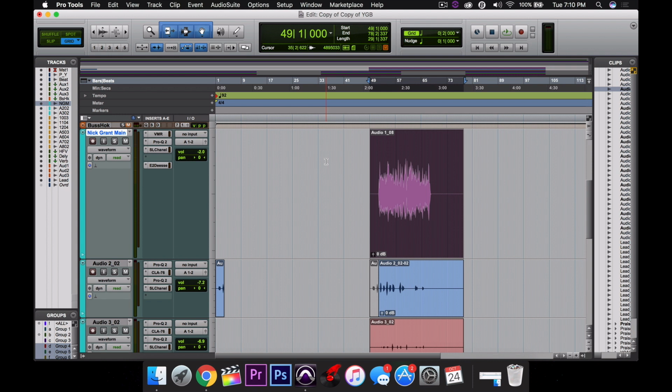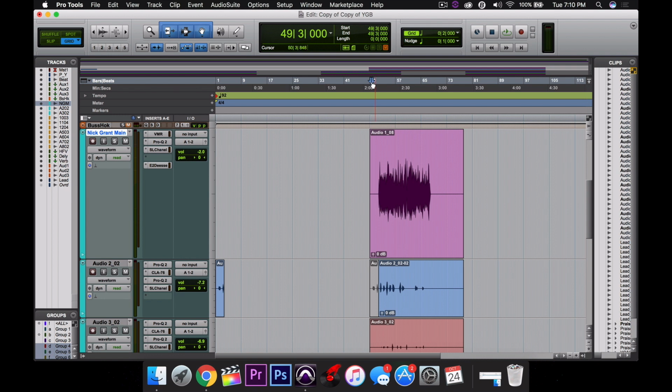Such as a compressor, 2 compressors, and a de-esser. So technically 3 compressors, but I'm going to be showing you the EQ portion of it. It's pretty simple as far as what I did. The first thing, well, first let me play this song for you so you guys could get a feel for what it sounds like. So just take a listen to this. Let me know what you think.